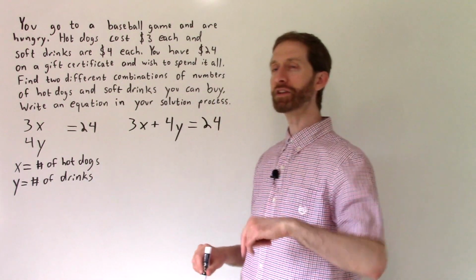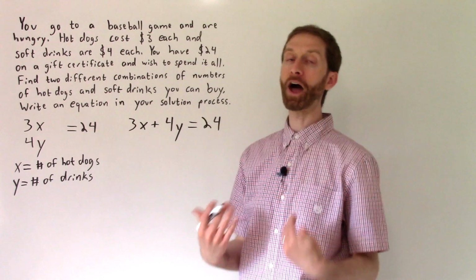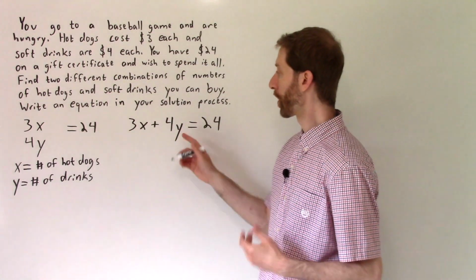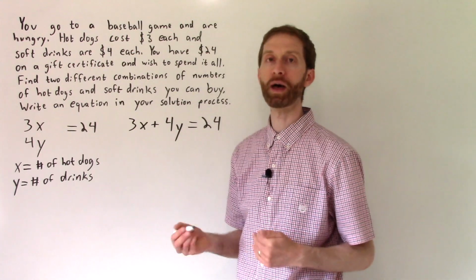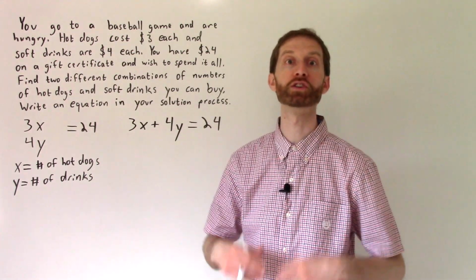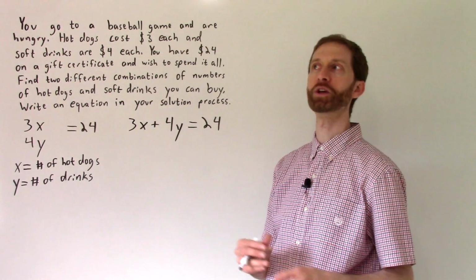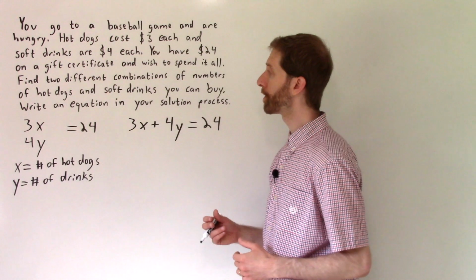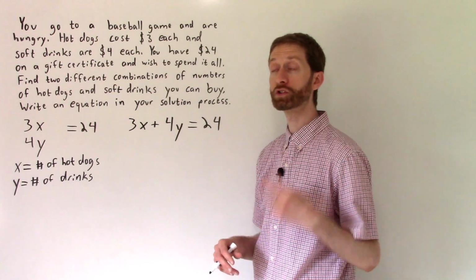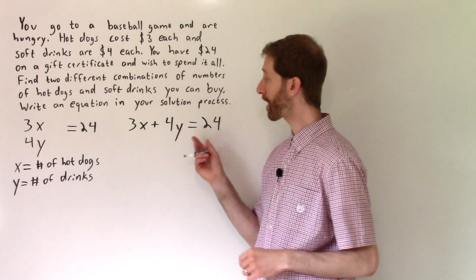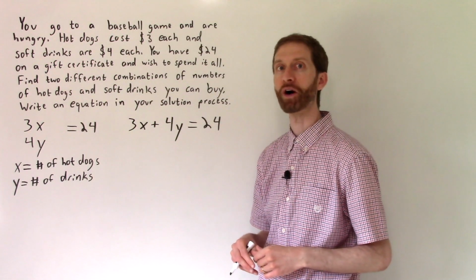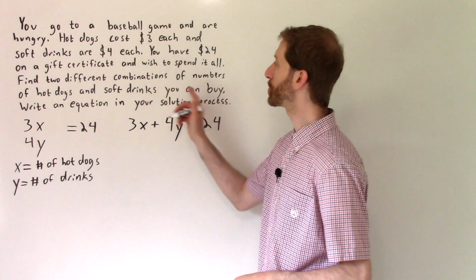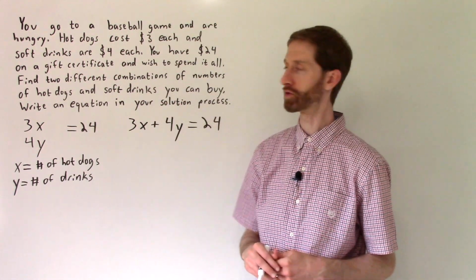So we started out the video saying we'll see why a standard form of the equation would work best here. It's not necessarily that it would work best, it's just that this is what the situation translates into. So it's a good thing we understand intercepts now, right? X and y intercepts. To find two combinations, there are 2 points that are really easy to find on a graph like this: the x and y intercepts. So that's what we'll do, and that'll give us two combinations of numbers of hot dogs and soft drinks that you can buy.